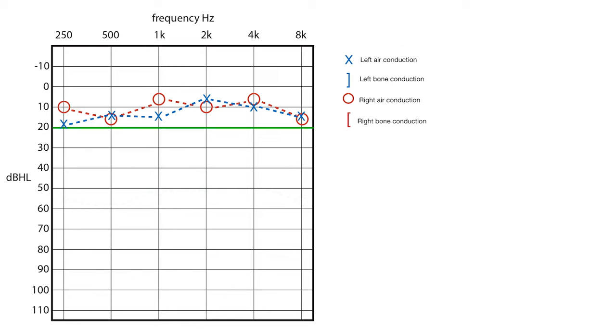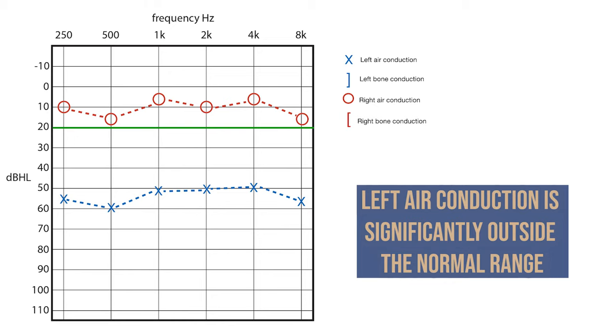Now let's look at how conductive hearing loss presents in an audiogram. The test is carried out as before. Whilst the right ear appears normal, this time the patient's left ear falls around the 60 decibel mark. They have hearing loss in their left ear. At the moment we cannot tell if this is conductive or sensory. We need to know the bone conduction.